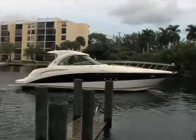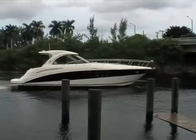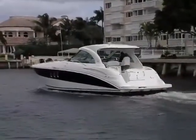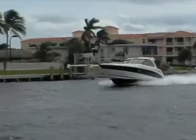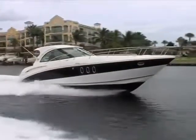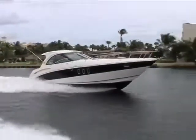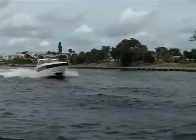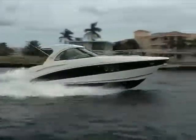With a light touch of the joystick, the 390 moved easily off the pilings and out into the channel to exit the marina. Running in the restricted confines of the Intracoastal Waterway, the Volvo IPS pods, based on 8.1-liter, 375-horsepower gas V8s, had the 390 on plane in 12 seconds and pushed the boat to an impressive 41.2 miles per hour. Cruising at 3,400 RPM and 27 miles per hour was quite comfortable even through the wash we kicked up in the narrow channels.